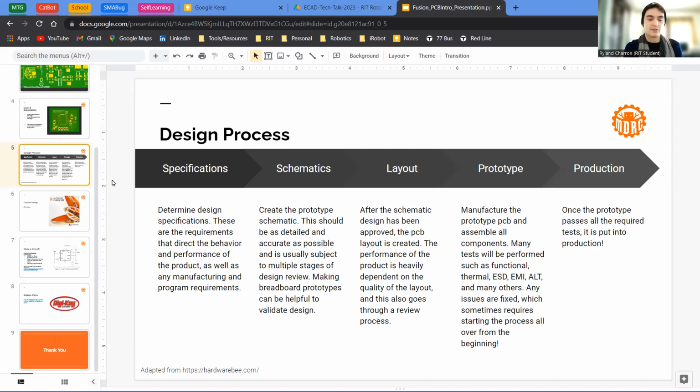Once you're done with the schematic and it's passed through the review phase, you move into the layout, which is really just moving the parts onto the board, making sure you meet all the ESD and temperature requirements. There's a textbook of PCB requirements that most professional EEs have to use for different classifications of product.